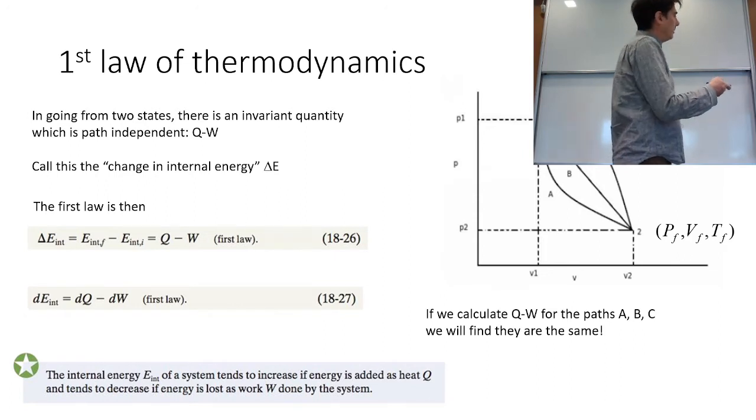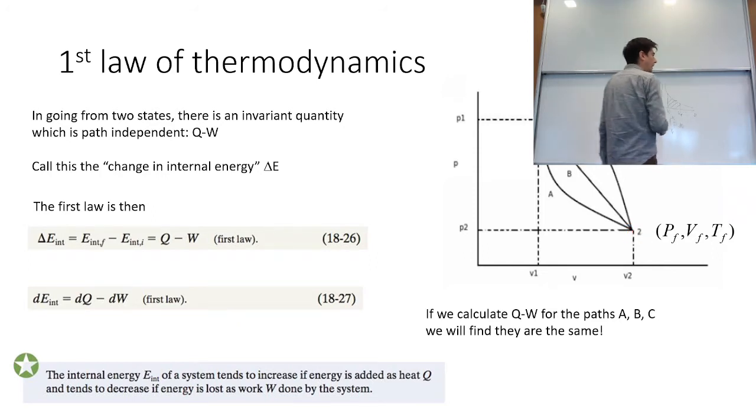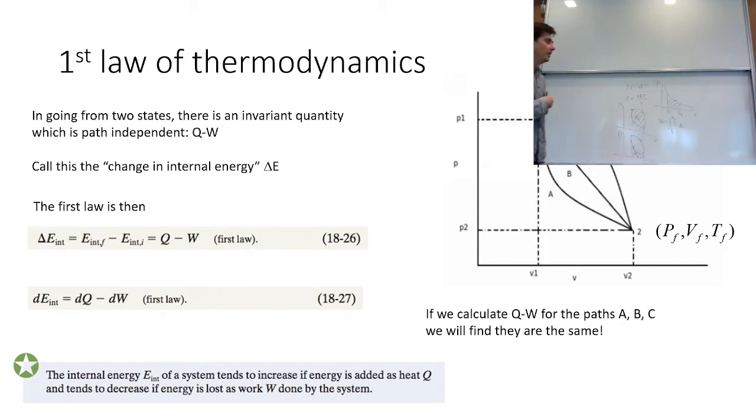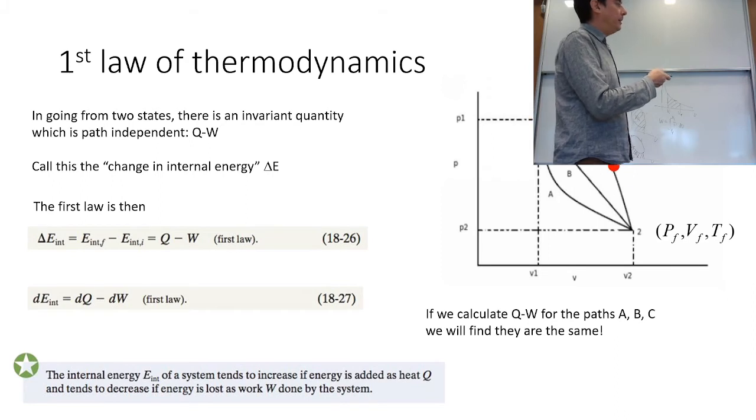Now, the first law of thermodynamics says something like this. Let's consider two points, two states of this gas, right? The first one is PI, VI, TI, and the second one is PF, VF, TF. Actually, maybe I shouldn't have even written the temperature. You can just think of it like PI, VI, and then PF, VF. Don't worry too much about the temperature. This is the common case that we're going to be looking at. Now look at three different possible paths to get from the first state to the second state, right? So we might go along some path like this A, or B, or C, okay?